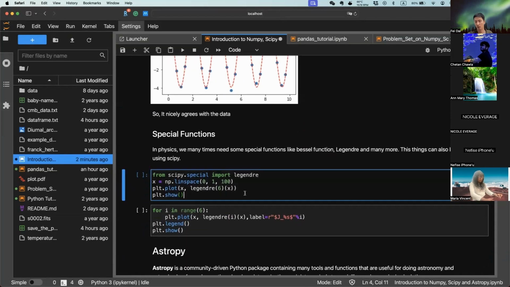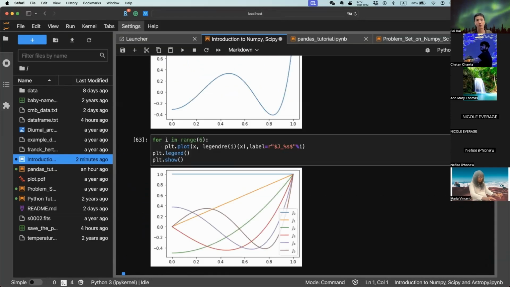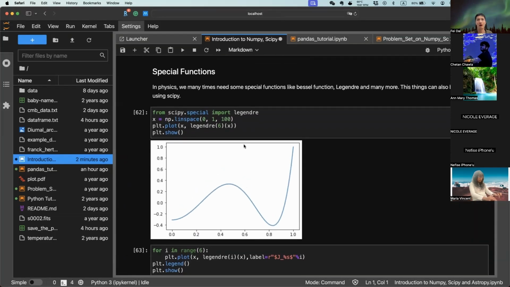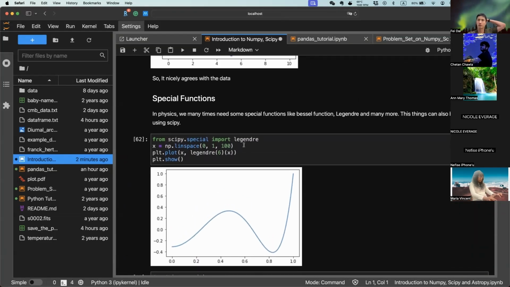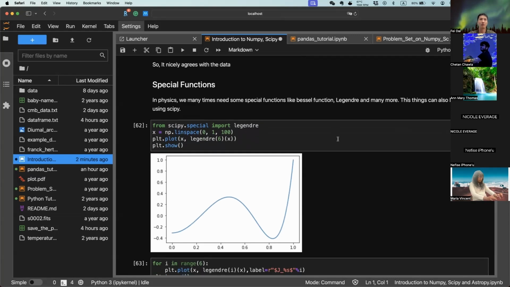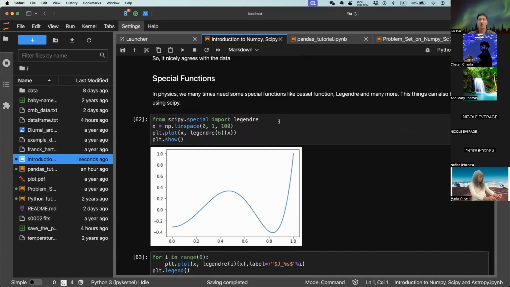Okay, shortly before we end, another thing I want to introduce you to is that SciPy has a whole list of special functions, for example, Bessel functions, Legendre polynomials, and many more. You're not expected to know what these mean. I think this will come later on in your undergrad physics courses. But for now, the point I want to make is that when you encounter special functions like this, SciPy usually has them implemented.